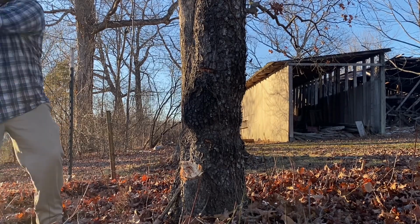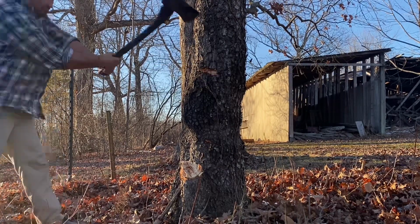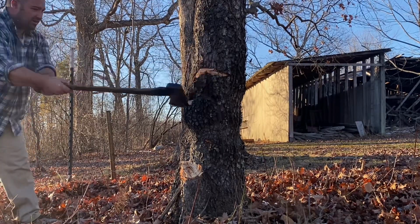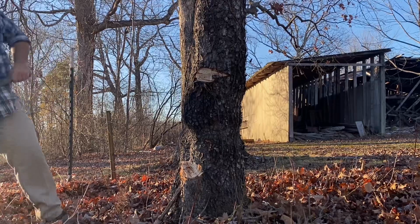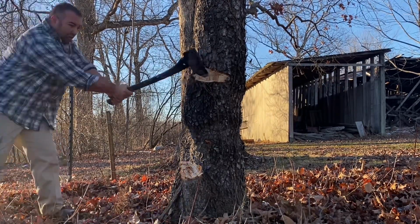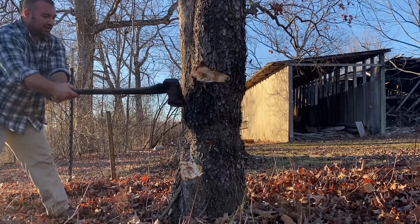I've split about all the wood that I've got now here, so I wanted to swing an axe at something, and this tree has been dead for, I think, around a couple years now. And it's not a real big tree. It's not a small tree either, though, as you see. That axe isn't the most keen either. I don't really have a good chopping axe.